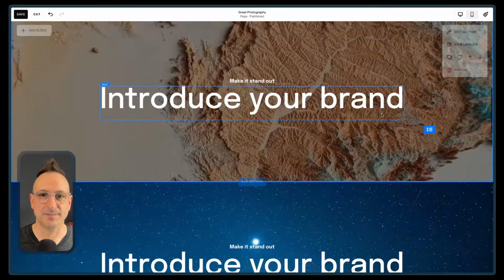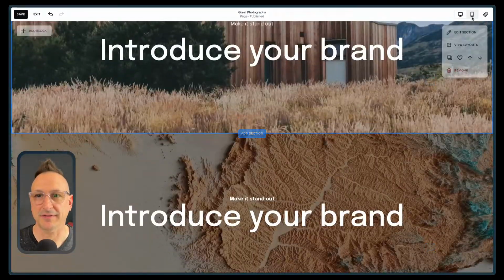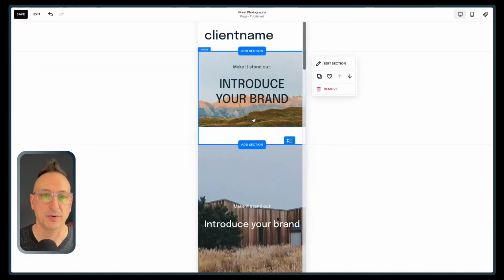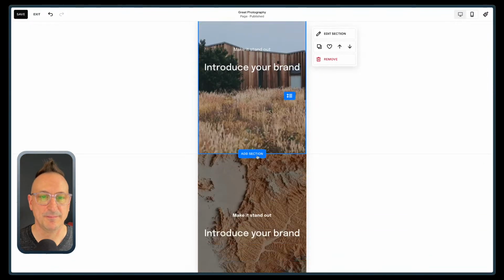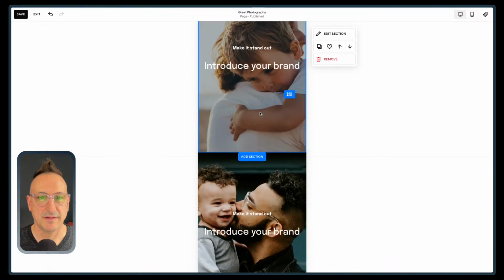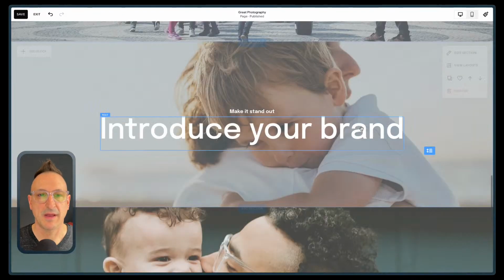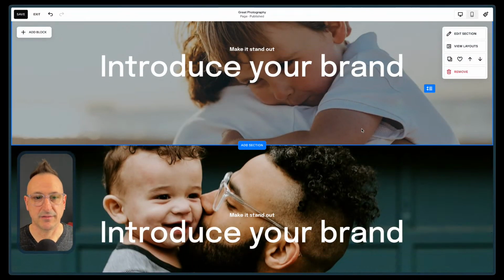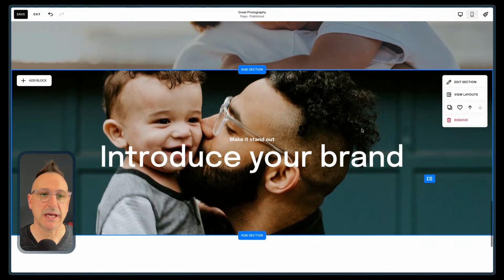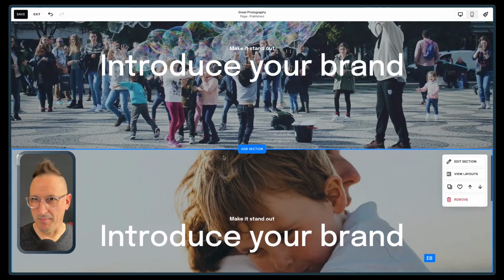So I hope this was helpful. I hope it gives you an idea of how to frame these things. Even if we go into mobile, you can see that most of these work really well when you're able to add some amount of overlay and manage that contrast. But the tighter the frame, the harder it is to connect the context of the photo with the copy that you want to overlay. So mind that.